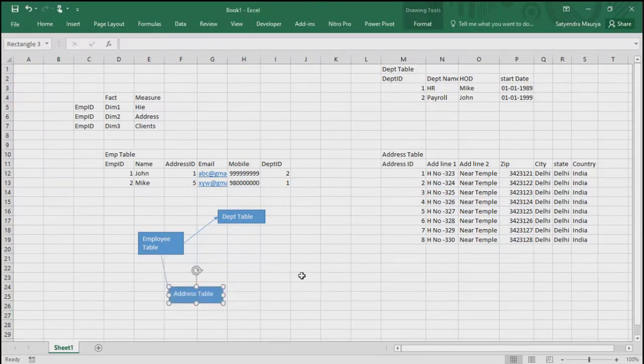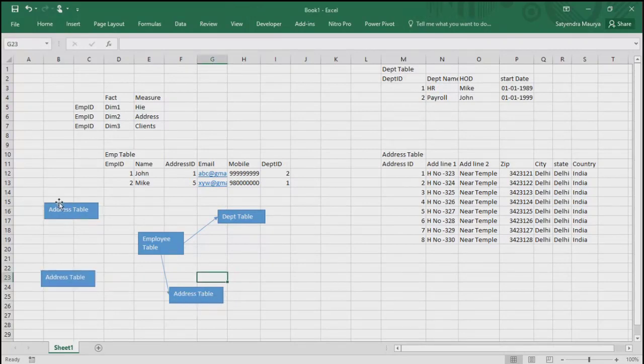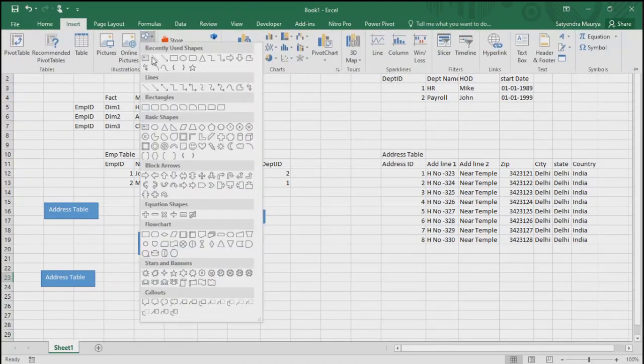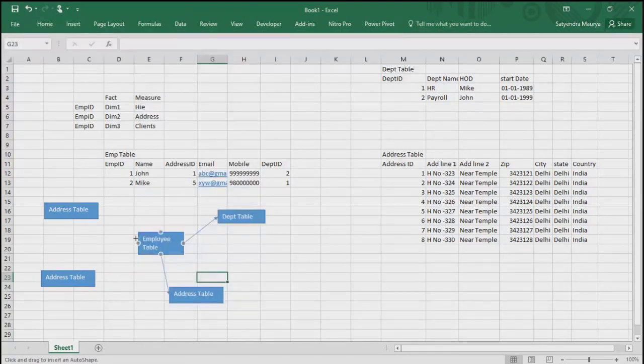Like this table is linked with this also. Let us suppose there are a few more tables similar to this. So what will happen? You will have some relations. Your employee table is linked with many tables here.